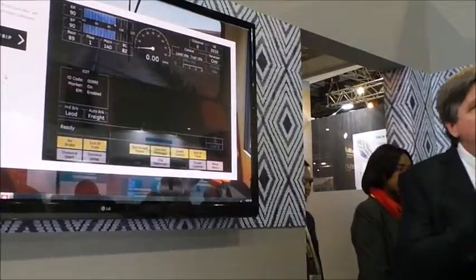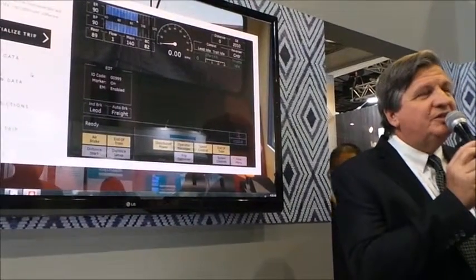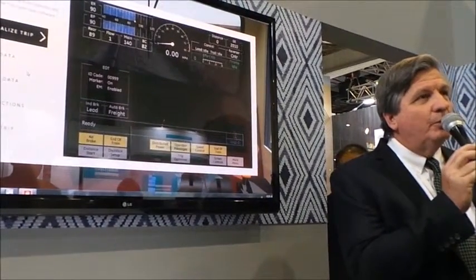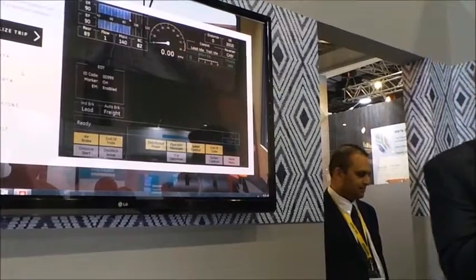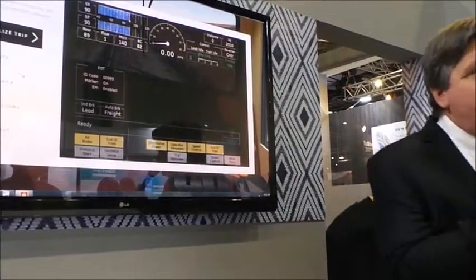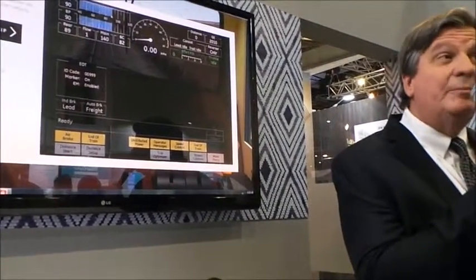So with Trip Optimizer, you initialize a trip. How do you do this? We get the data from the railroads. The railroads will send information to our back office: how many locomotives are on the train, how many cars, what's the makeup of the cars, are they half full or 50% full. We get a complete makeup of what the train looks like, and we send that to the locomotive in a wireless packet. We can do that through a GSM-R radio network. Anywhere that you have cellular coverage, at a minimum, you can get that data packet. So we send the data packet and we initialize a trip.